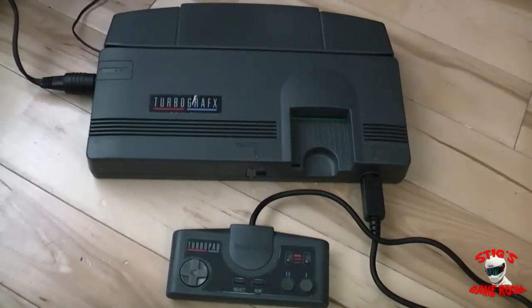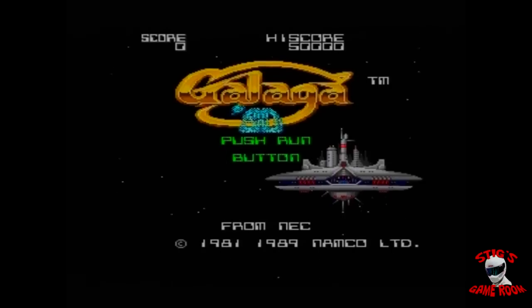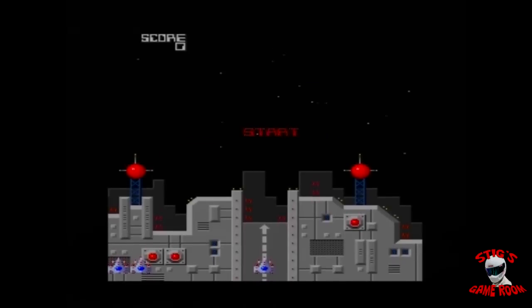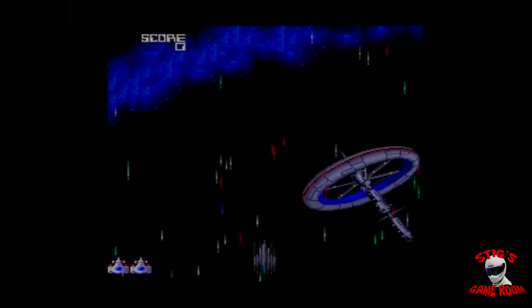So with the system all put back together here, let's have a look at some gameplay in 50Hz. So this is Galaga 90 on the NEC Turbo Grafx. Like I said, this will be running in 50Hz as it is on a PAL machine. So those of you who used to play these in 60Hz will immediately notice how slow it runs.